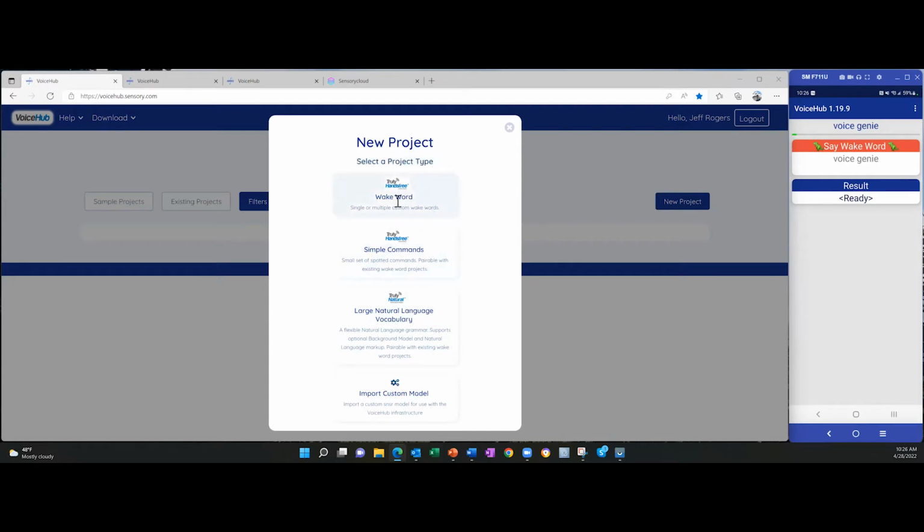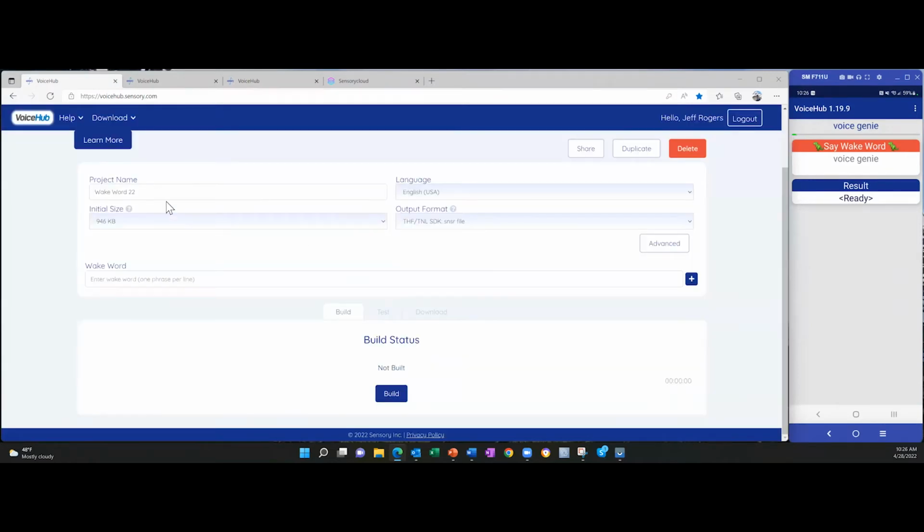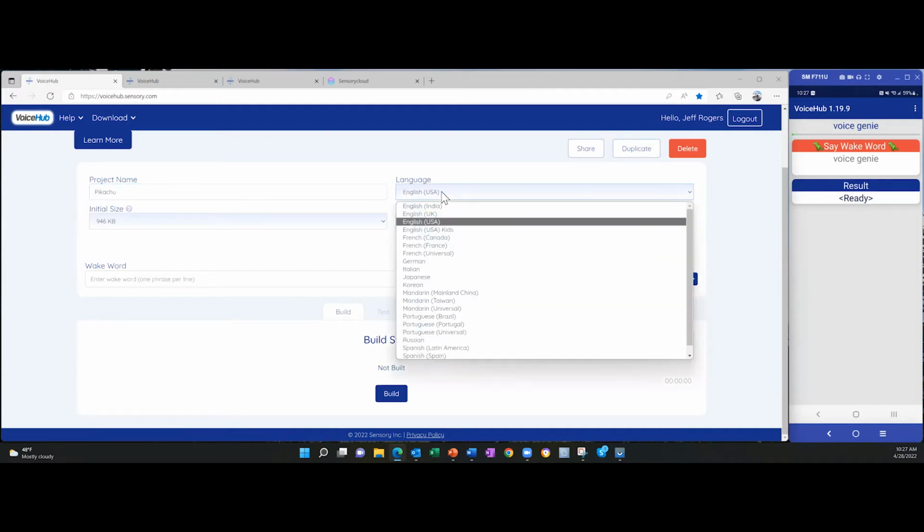So the first thing I need to do is create a new project, a new custom wake word. For the demo, we're going to use Pikachu as an example. So I'll just call this Pikachu for my project name. Then I select the language that I want. You can see that there's a lot of different languages included in VoiceHub. And in fact, we've also added US English Kids. So for a toy product like Pikachu, I'd want to use US English Kids for my language.